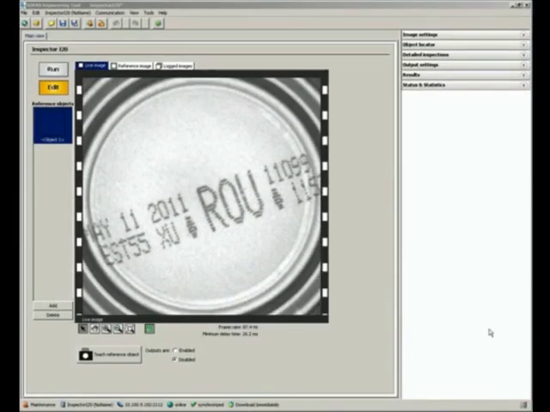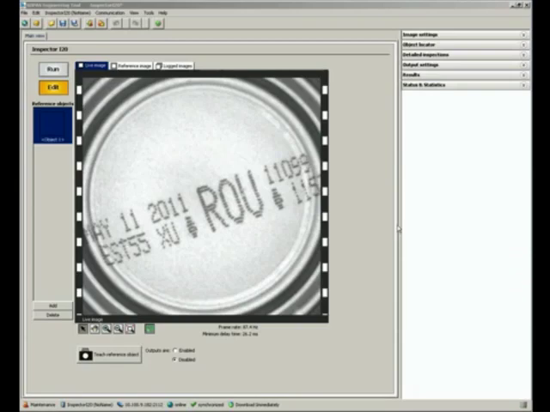This is a very common application whereby the intent is to detect whether a date code or lot code has been applied onto the cans or not. Since the cans have a very shiny metallic background, the ideal lighting to be used here is dome lighting. Whether it's an i10, i20 or an i40, the dome accessory should be used in conjunction with that to produce uniform lighting and an image similar to the one seen on the screen.